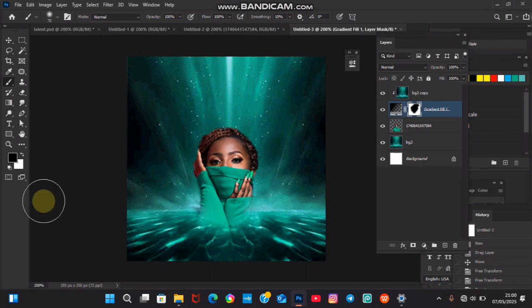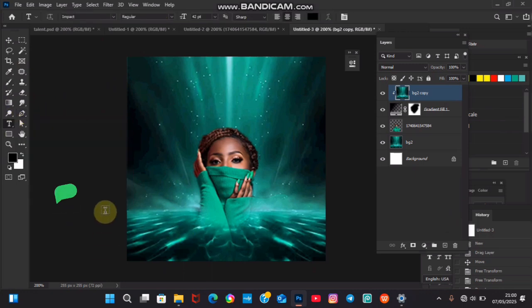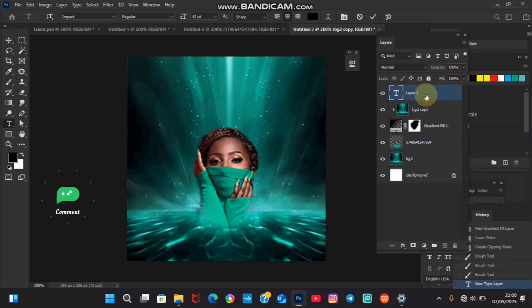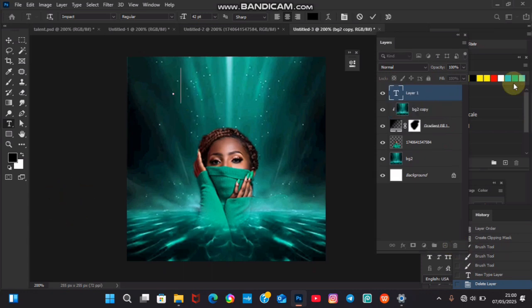At this point, I'll have to be adding the necessary text I want on this design. So we can simply go to this T that is here, or you can simply press the letter T on your keyboard to select it. Once I press this T, I'll hit it on any particular place and a layer will appear. I'll be inputting the first text I want here, which is talent.